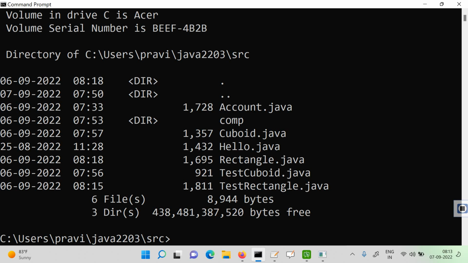So the idea would be that yes, we should have that. Now if you recollect one more thing, I think it was the test rectangle which we were compiling. Let me show you the compilation. -d ../1. I'll compile again. I'll compile test rectangle.